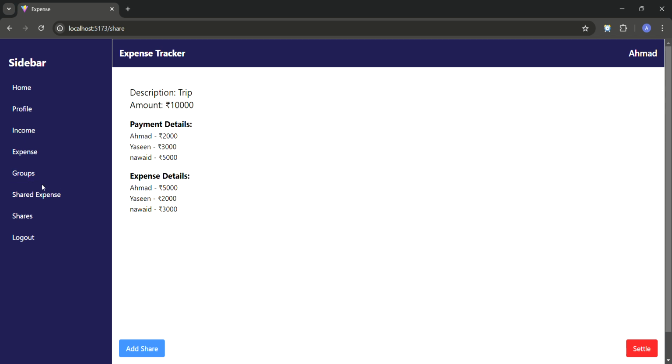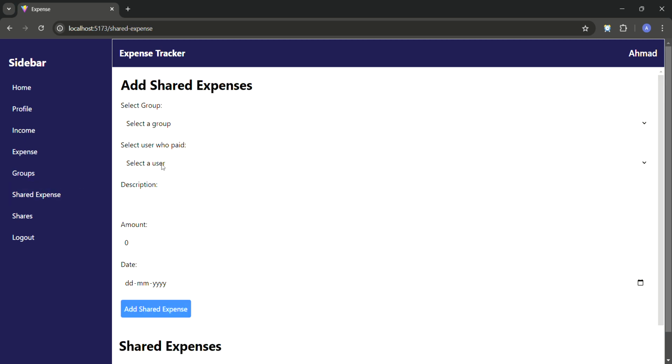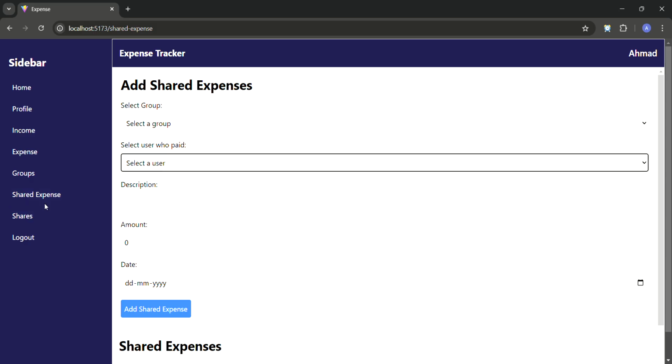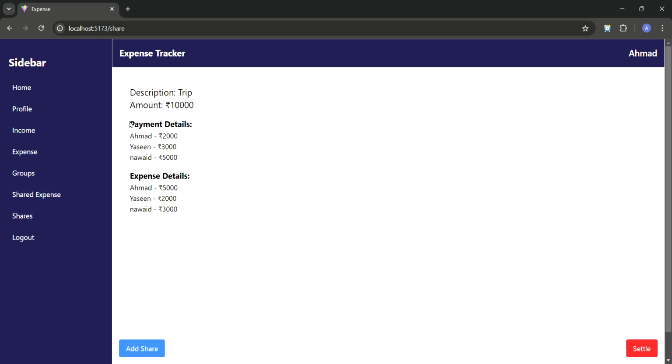Maybe one friend does not have all the 10,000 in cash. So maybe Ahmad has paid 2,000, Singh has only 2,000, Yasin has paid 3,000, Nawaz has paid the rest, 5,000.